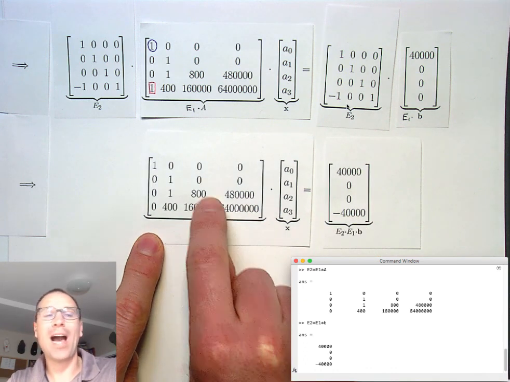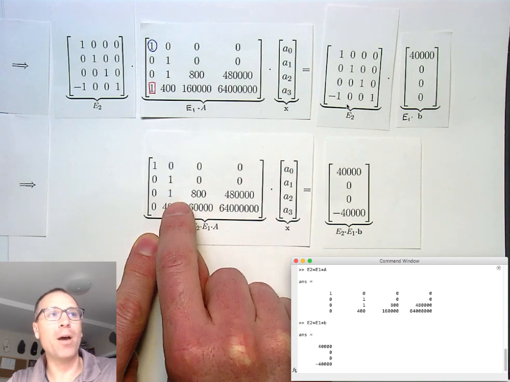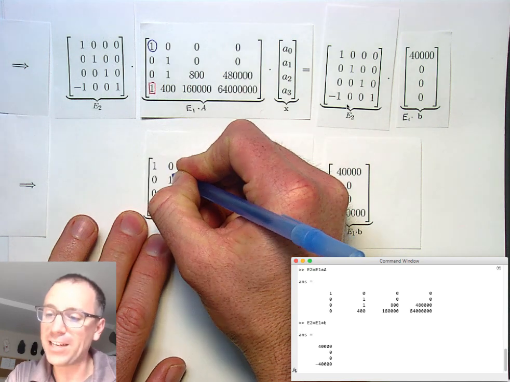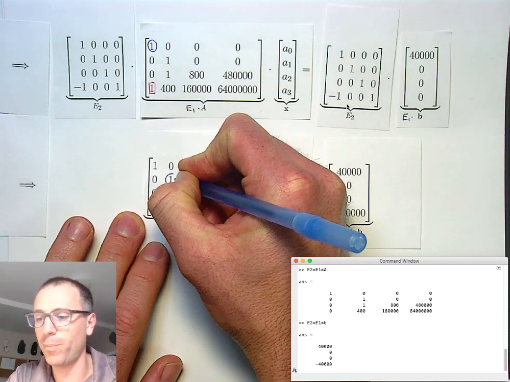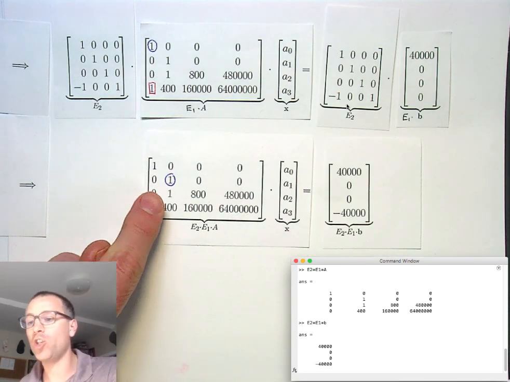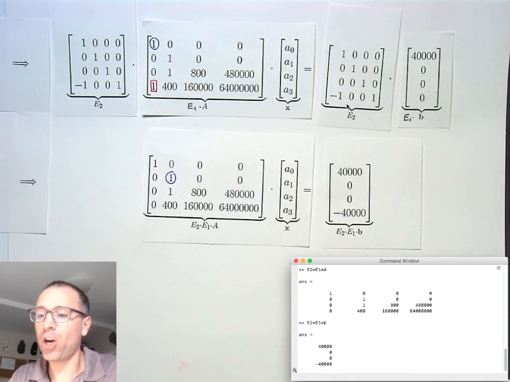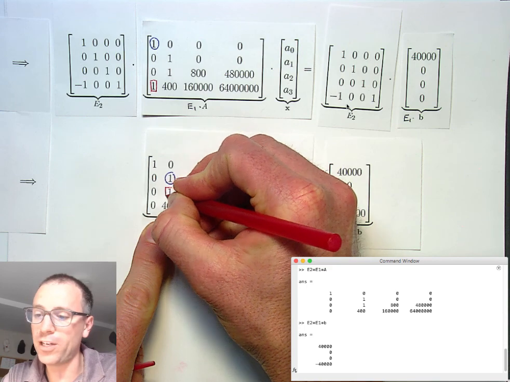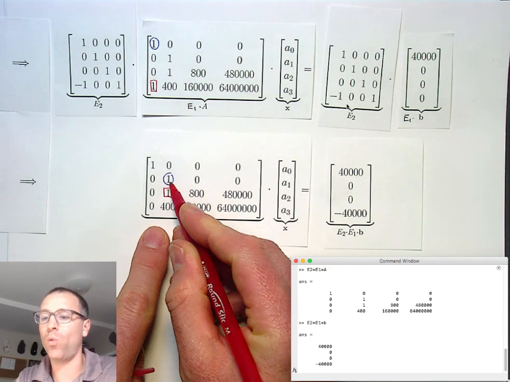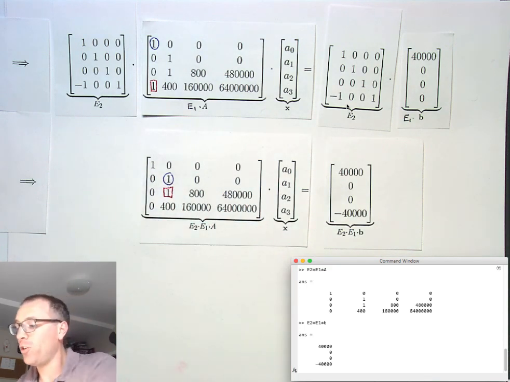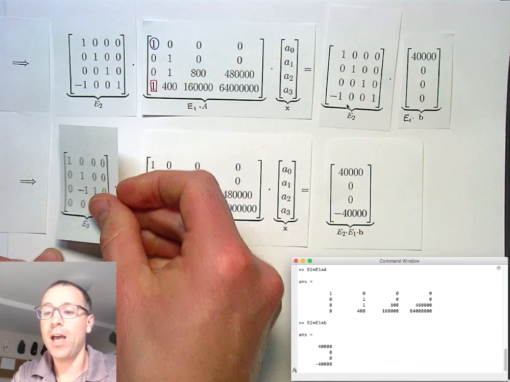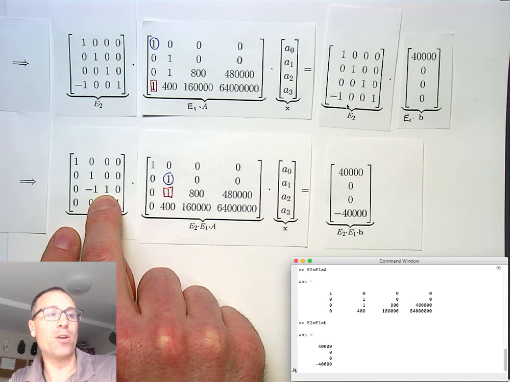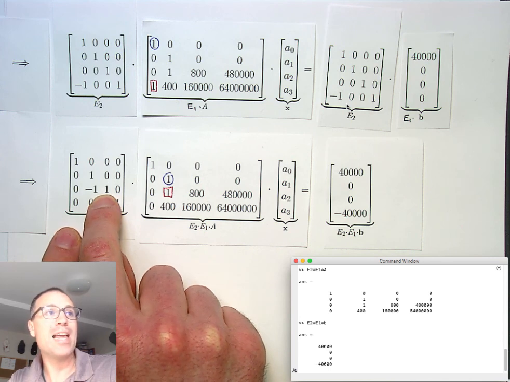Now the question is, how do I cancel out the subdiagonal elements in column 2? In other words, I'm going to move to my next pivot position. I see my next pivot position is entry 2,2. Now I'm going to cancel out each of these subdiagonal elements individually with a different step. The first one I'm going to do is the one right under the pivot. In order to do that, we're going to use a shear matrix. The specific shear matrix I'm going to use looks like this. So that would be S3,2,-1.